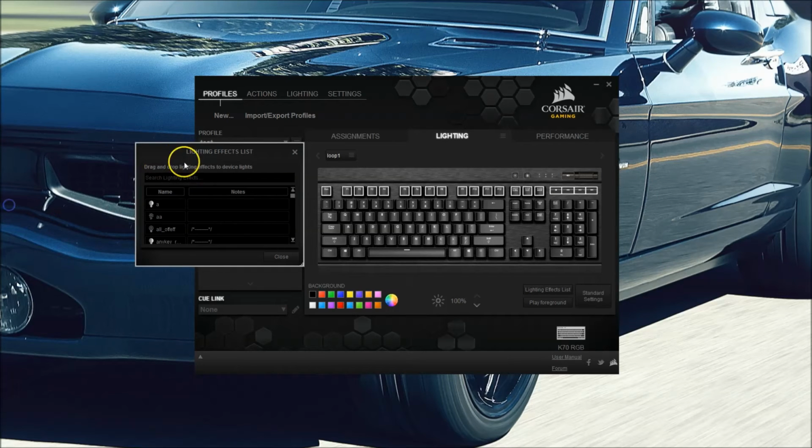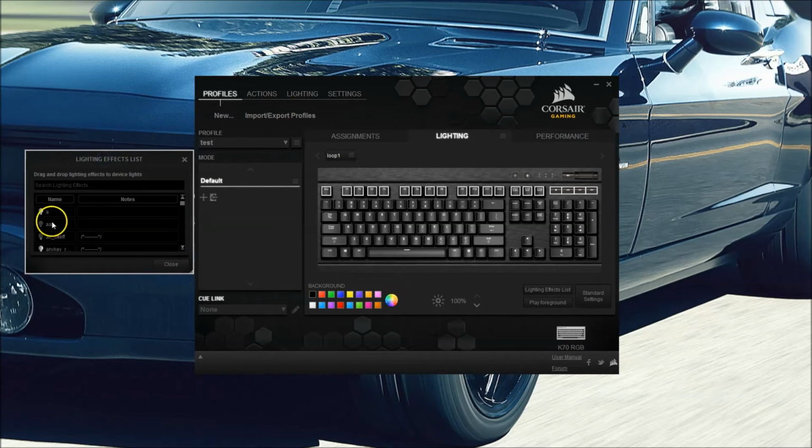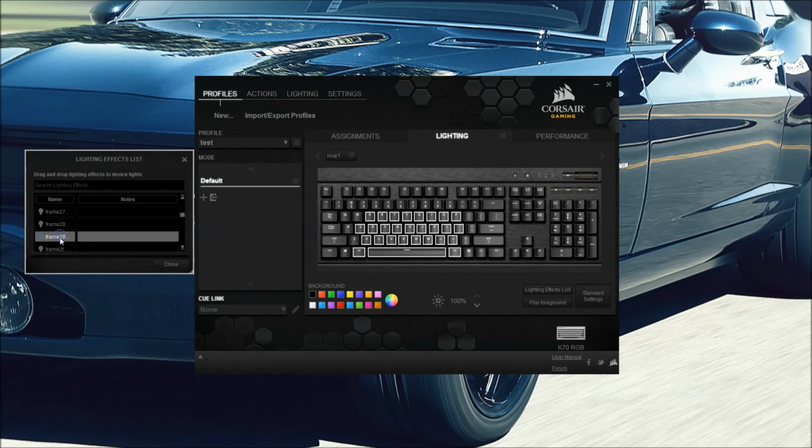So instead of recreating that whole lighting effect, you can just select a group, select this group, and we call this loop 1. I think it's this one. So you can just drag it to this group, and then boom.